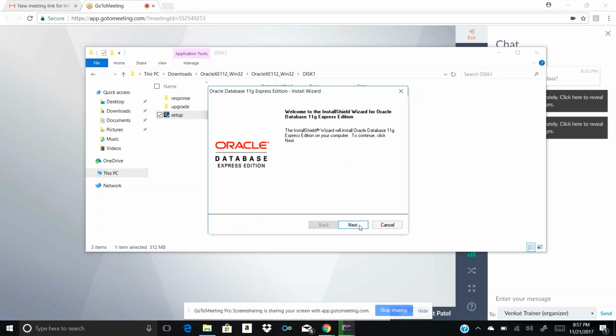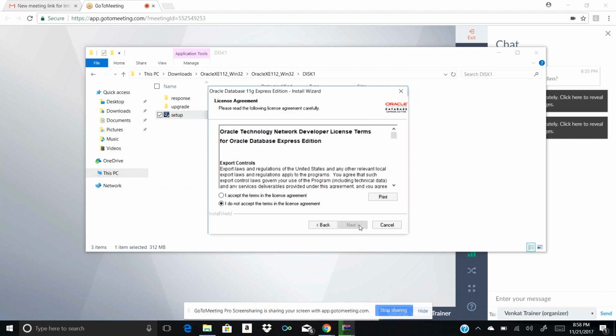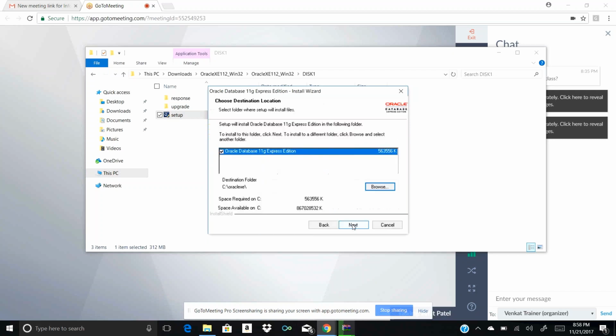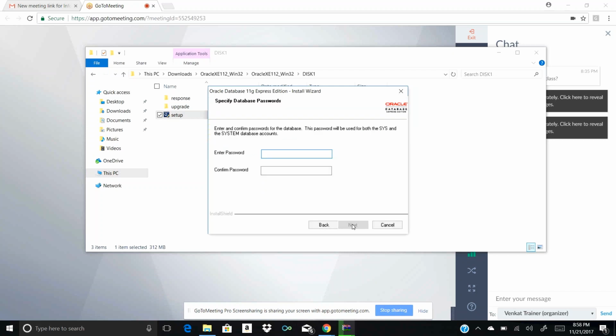Next. Accept. Next. Give some password. I won't have to give this password again, will I?